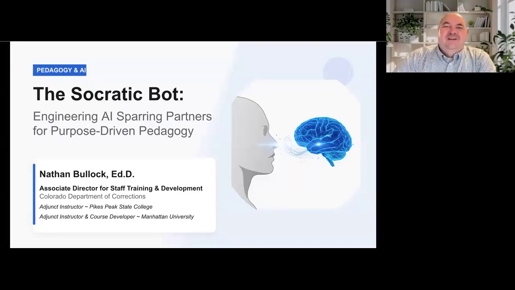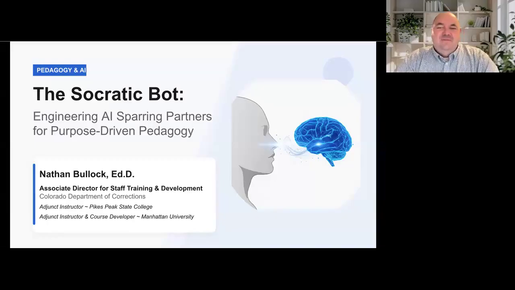I think that's what it often gets used as: I'm just going to press the magic button of Gemini or whatever, and get the answer that way. So I'm hoping to flip that script and not just talk about how AI can write for students, but really look at how it can challenge them.